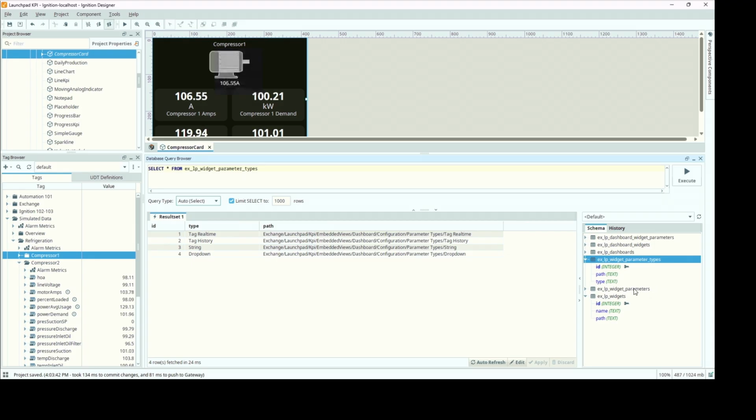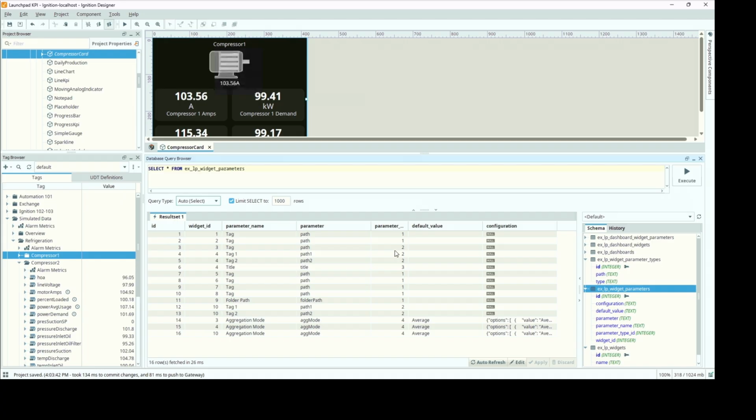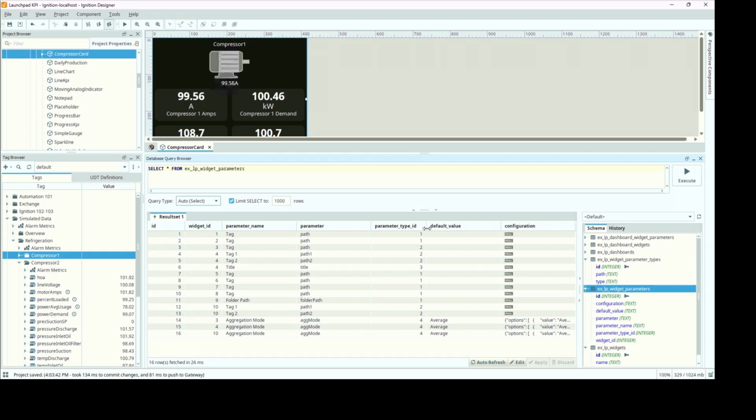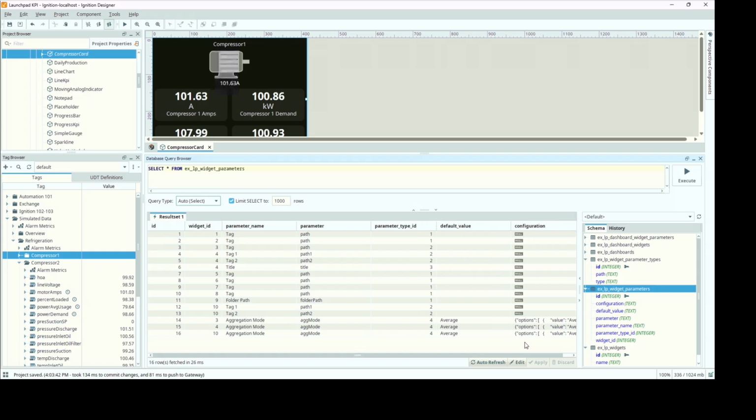So then we also go to widget parameters, double click that, and we'll see we have a widget ID here, and then a parameter name, what the parameter is called, a parameter type ID, a default value, and a configuration.